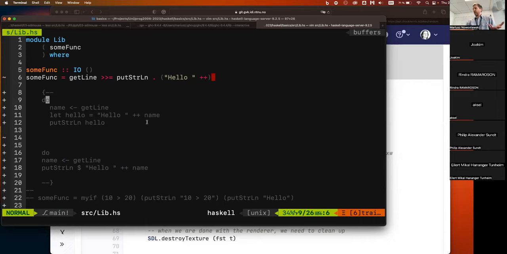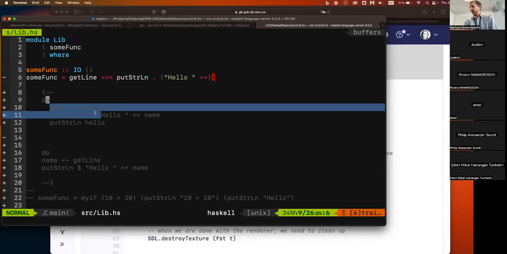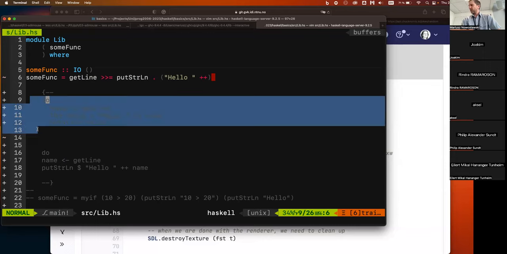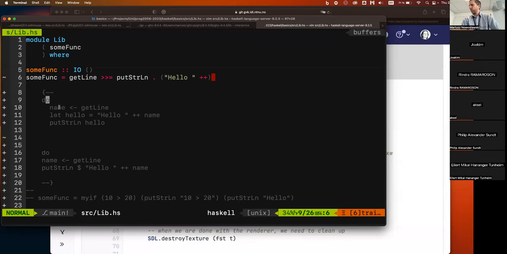So which style is better? How should you write Haskell? Well, for very simple things, like a case like this, which is really simple, this one requires four lines of code. It is more verbose, but it doesn't really read much easier than this. This one is pretty obvious once you get used to the bind and to composing functions. So yes, you can use do for very simple things as well. But if the case is really simple, if it's just one use of bind and maybe one composition of functions, then maybe you don't need a do block.